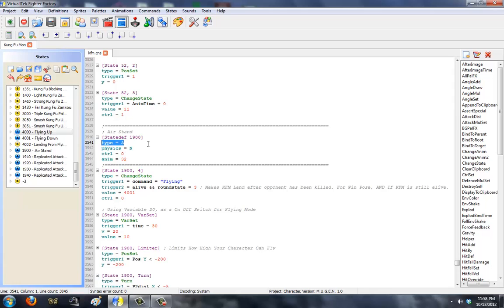So if an enemy hits you, you're going to be treated as if you're in the air. If you have type equals S and the enemy hits you, you're going to start walking in the air. If you have type equals C, you're also going to start walking in the air, which you don't want. So that's why you need type A in your state def to prevent your character from walking in the air.